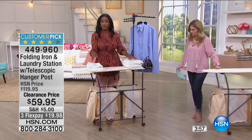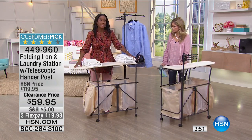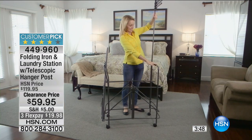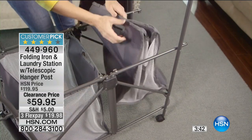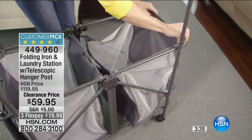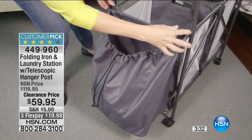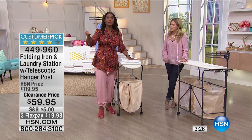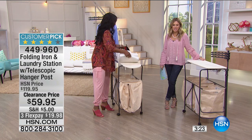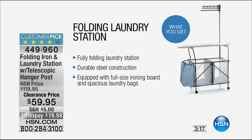If you have a beautiful laundry room, maybe in your garage — I have a designated ironing table that I designed, but I still needed more room so that I could fold. So now if you need to wheel this into the bedroom, you can fold in the bedroom and watch television. Maybe your kids are in the other room and you want to fold but also iron at the same time. Here is how simple it is to hang the hampers — they're fully ventilated. You receive two of those hampers, and they're see-through so you can see what's inside. Everything that you're seeing is included.